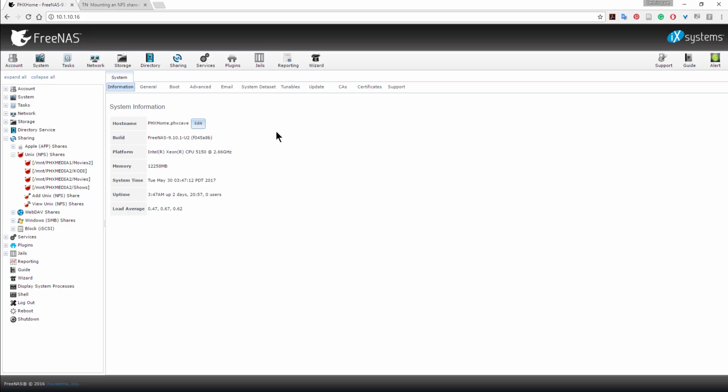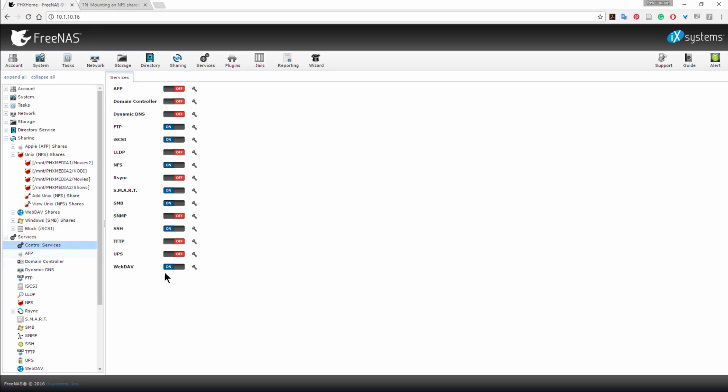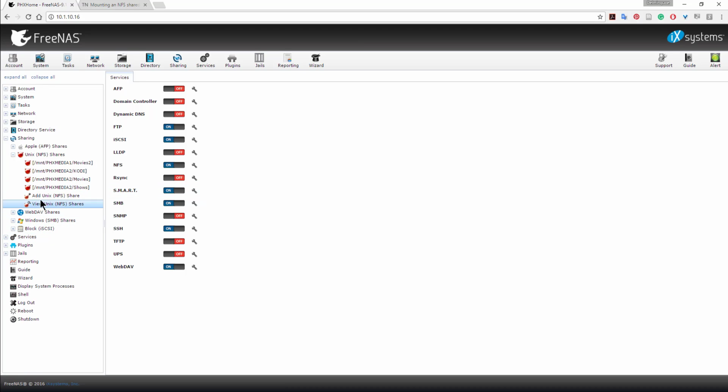So to kind of counteract that, I wanted to install an NFS share. So doing the NFS share is actually pretty simple. The first thing I want to do with any of these new services that you start, if it's a service that you don't already have, you want to make sure you go to Services. And I'm going to go here to Control Services, and you'll look, there's one for NFS. I'm going to turn that on. So now NFS is on. And I can come in here and actually add a new Unix NFS share.